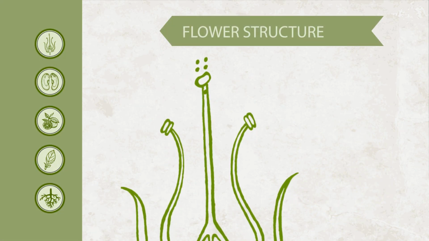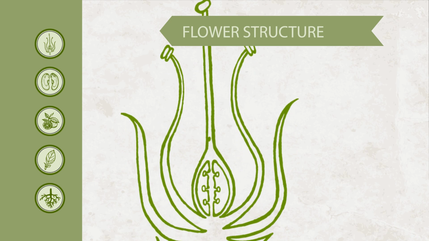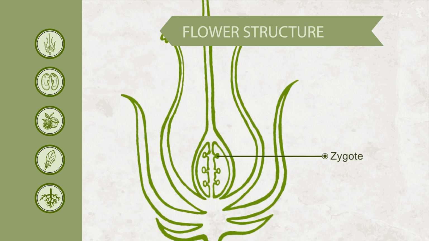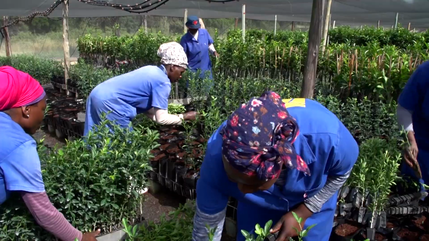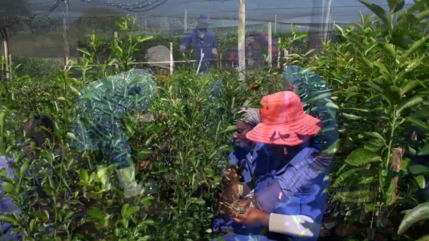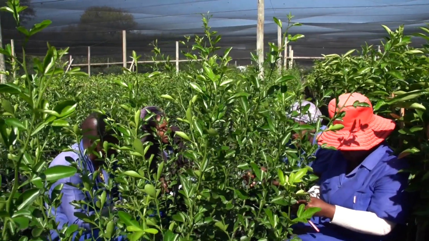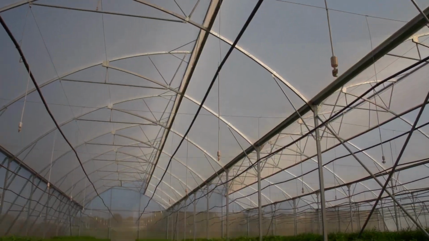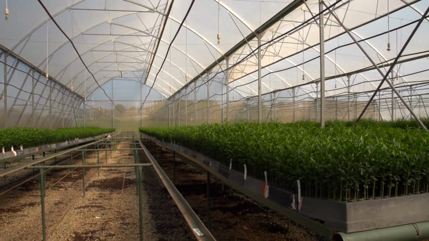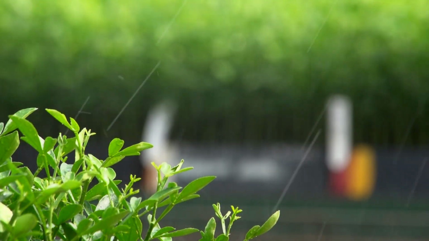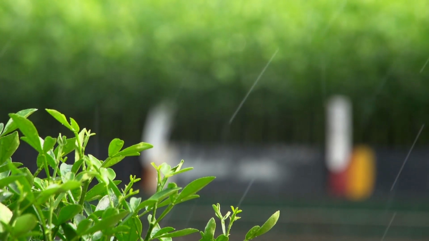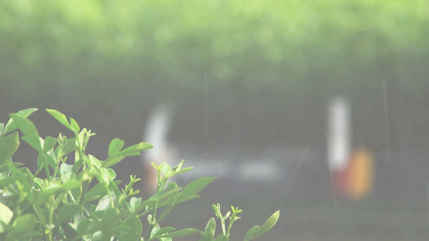Because sexual propagation involves the fusion of one male cell and one female cell, the zygotic embryo has characteristics of both parents and is a completely unique individual. In commercial plant propagation, it is very important that the nursery is able to produce plants that are true to type, meaning plants that are exactly the same as the mother plant. Because zygotic embryos have characteristics of both parents, we can therefore not guarantee that the seedlings will be the same as the mother plant. Seed propagation is not generally used in the commercial propagation of tree crops.